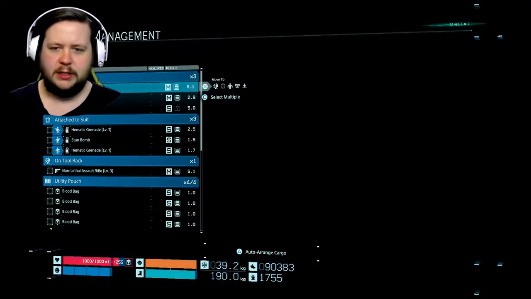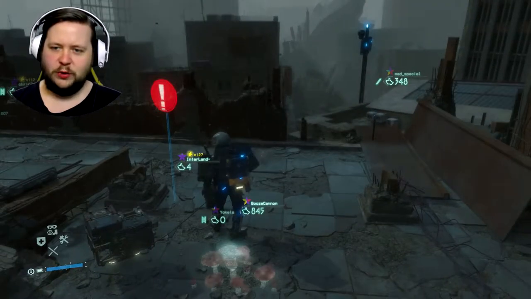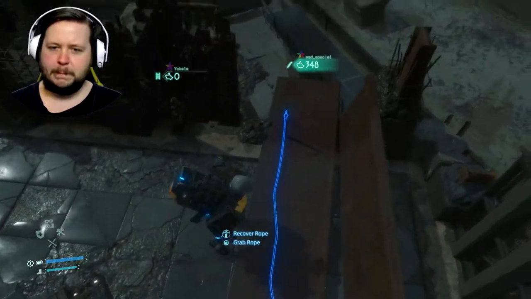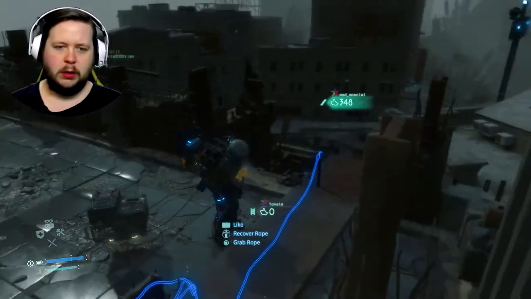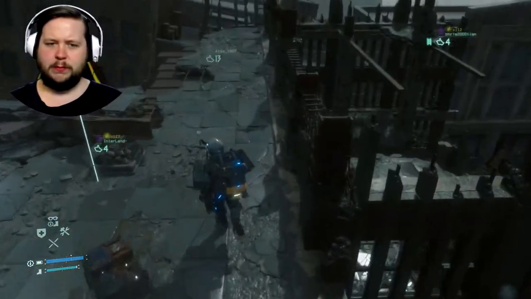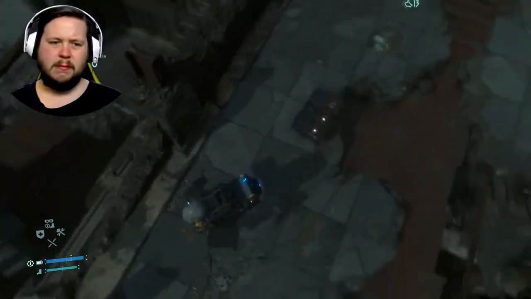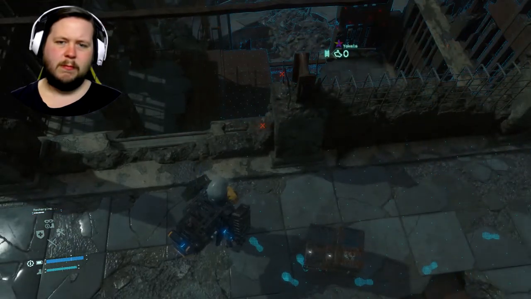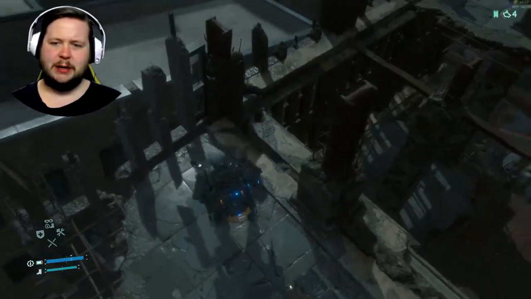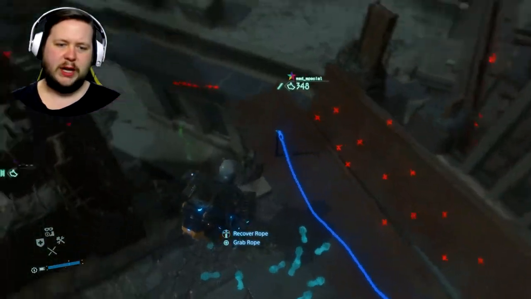Okay, let's check the condition of our materials. That hematic grenade's about to expire. 24%. Okay, we're good. For now, we're good. Oh, a rope. Apparently there are more guys down that way. Can't see him. Is there a way down that I can walk, or do I have to take this rope down?